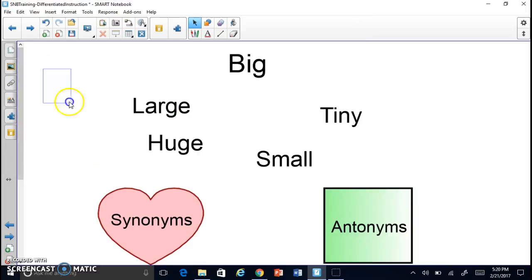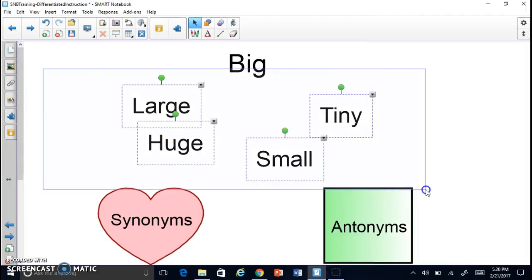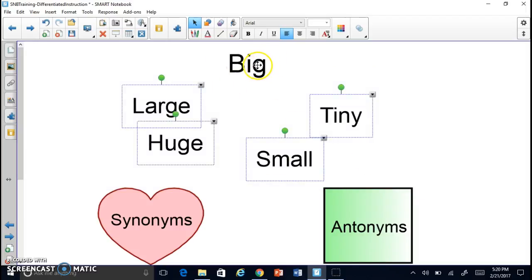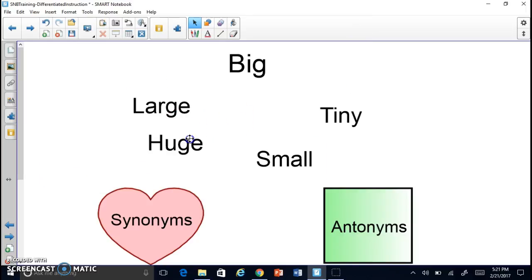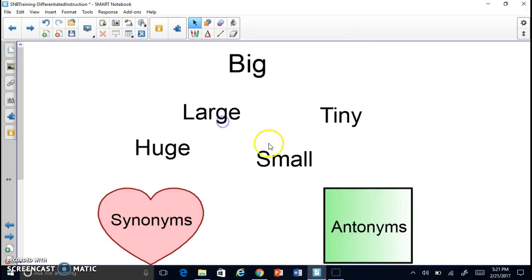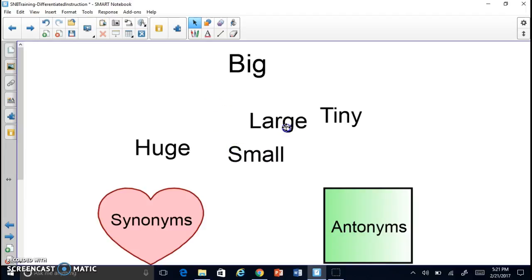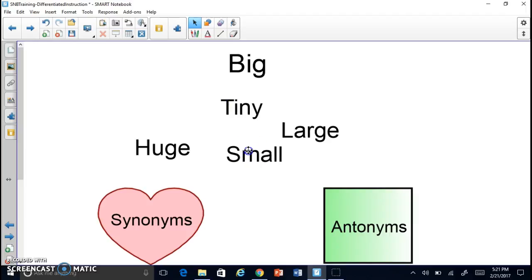So I am going to click and drag across all of these words, and notice it's only selecting these 4. It's because I've already locked down big and all the items down here. I'm going to right click any of the words. Now I don't want to lock these in place. I want the students to be able to move them around. So I'm going to click Allow Move. Now they can move them without accidentally changing how they look. Mix these words up a bit. Okay.